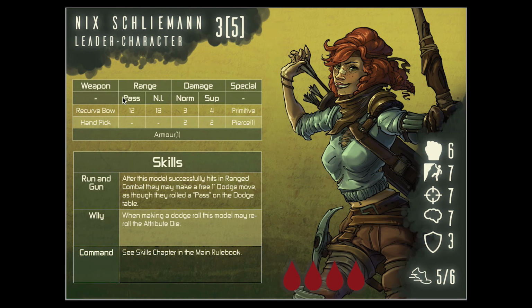Next up we have a summary of Nyx's equipment. So she has, which is typical for every model, a ranged and a close combat weapon, and then additional equipment including armor is listed below. Armor, in this case she has armor 1. Armor is added to your toughness. So Nyx wears a little bit of armor, not too much. Armor 1, which means that she is effectively toughness 4.